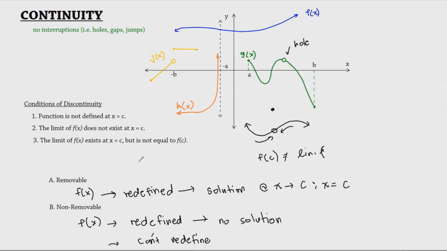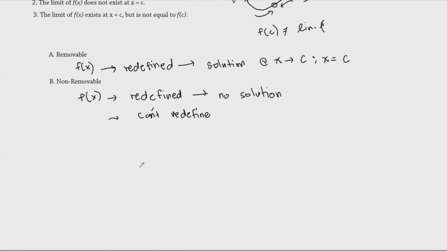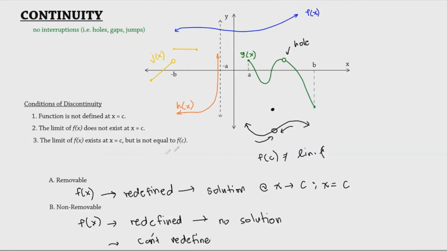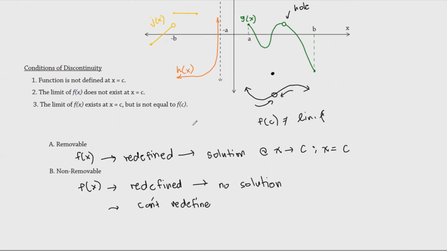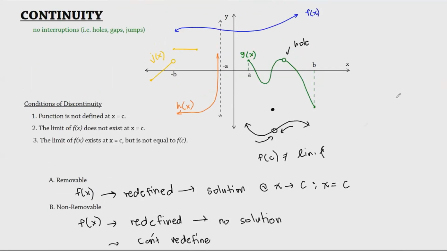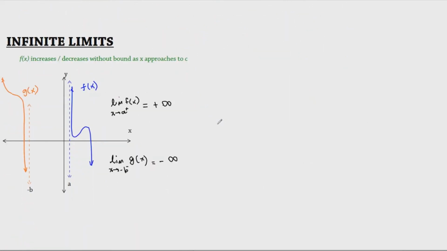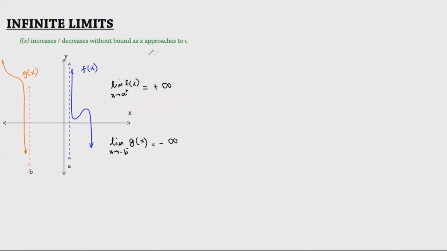I think it will make more sense if we have an example, but before that, let's just proceed to infinite limits, since this is actually a continuation of this continuity, because it is better that we understand infinite limits before we solve problems involving continuity. And by the way, continuity is just an extension of our limits that we have discussed before. It's just the behavior of the graphs that we have discussed. So when we talk about infinite limits, as I've mentioned before about the infinite discontinuity, infinite limits are those functions that increase or decrease without bound as x approaches c.